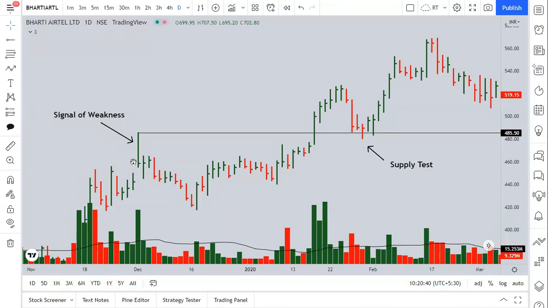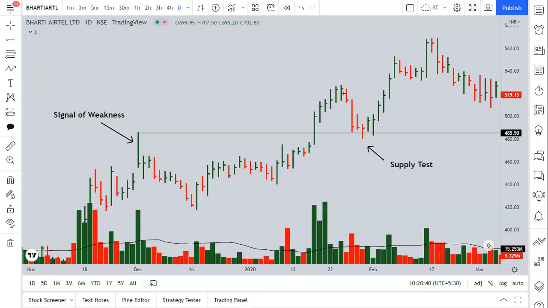So after the signal of weakness, the market came down, fine. When there is weakness, obviously the market will go down. But in this particular scenario, there were more buyers compared to the weakness. So the market broke the levels right here. The entire phase of weakness has turned into strength. Once the market crossed right here, it's a clear sign that the market is in a buying phase. They still want to buy more and more.